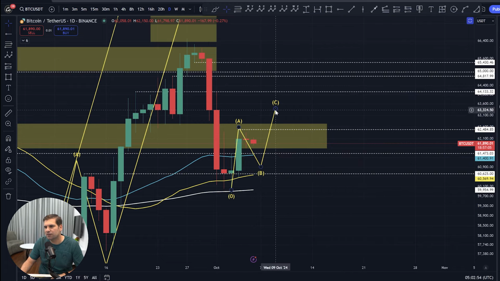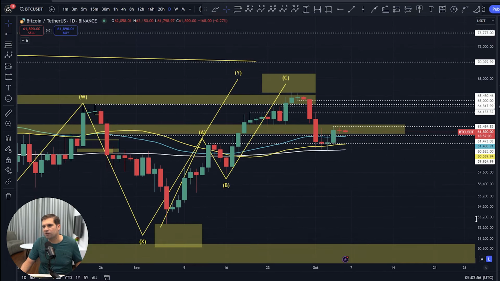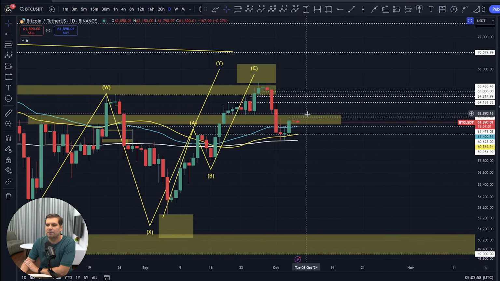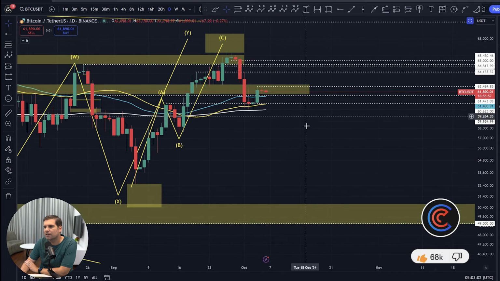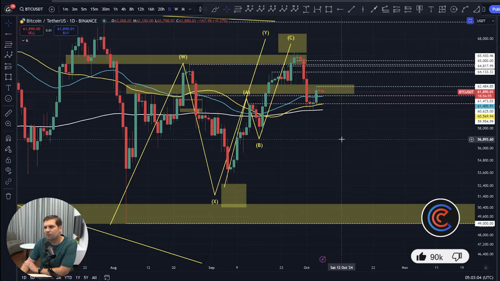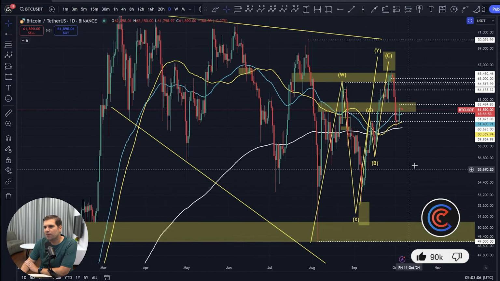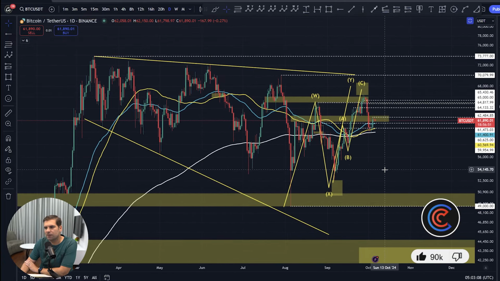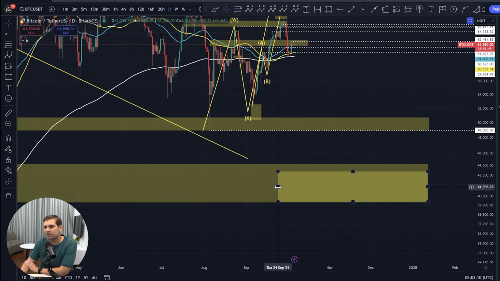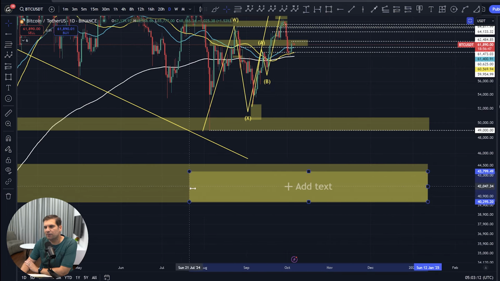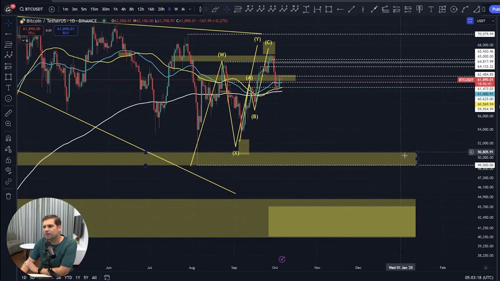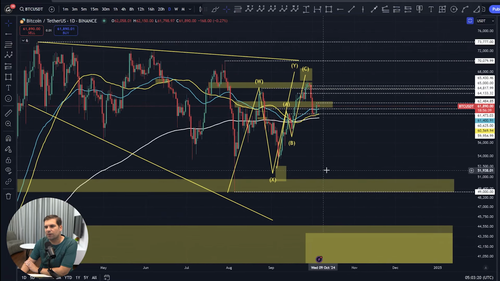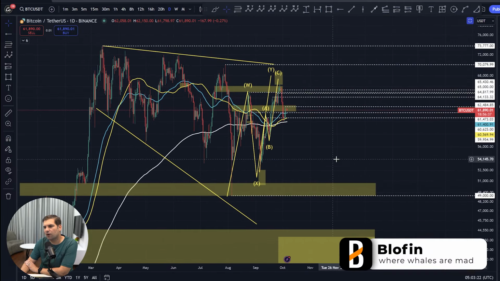Now, those bigger moves to the downside are, unfortunately, a little bit more on the bearish side, but this relief rally that we've seen, we started to see a little bit of movement on the stochastic RSI, and I do think that we're going to have to move on down a little ways. Now, it's going to be choppy. I don't think we're going to be looking for straight drops like we had seen previously, and I am still concerned that we may have to come down lower than 49,000 towards the $40,000 to $44,000. Obviously, $49,000 is a nice strong low at the moment. We hope to hold that.